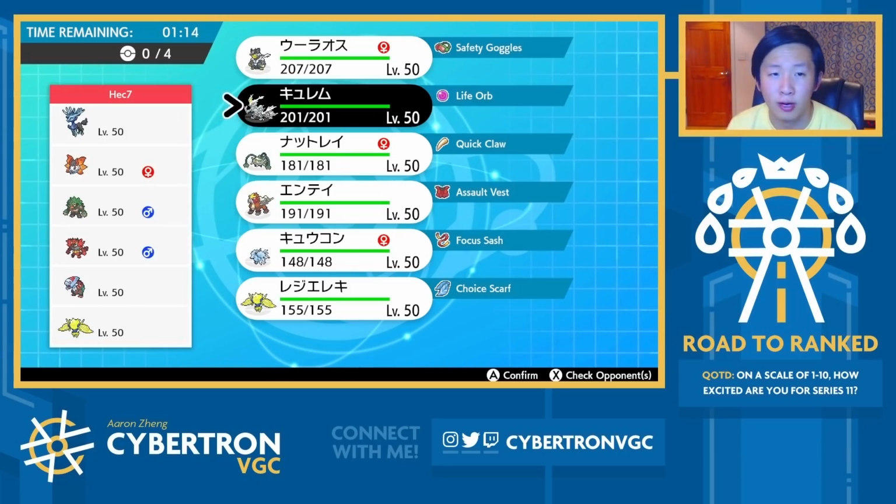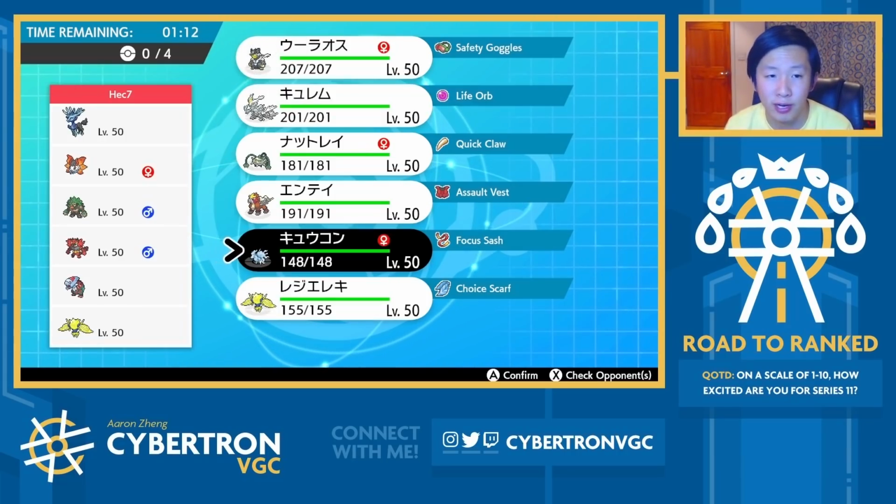Both that Kyogre and Groudon team, I think, are just two of the best teams you can use right now, especially if you want to climb the ladder quickly. They're just really well built and really consistent as well, and give you generally favorable matchups across the board. But let's talk about this one.